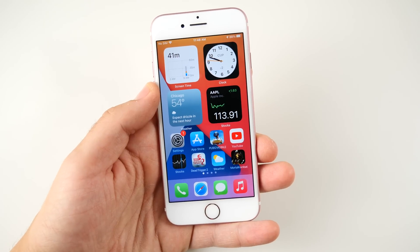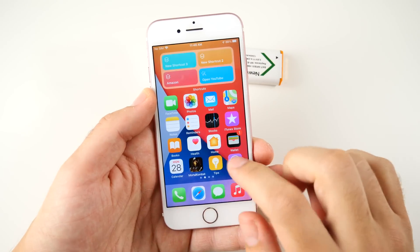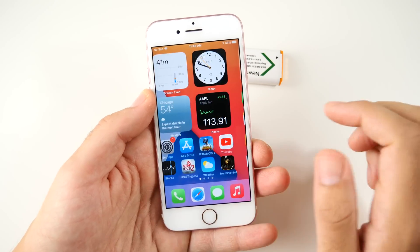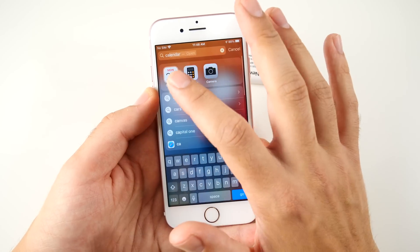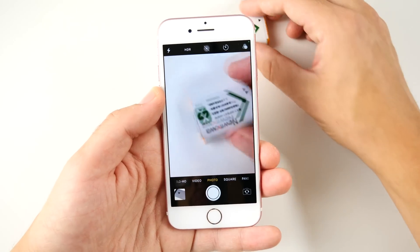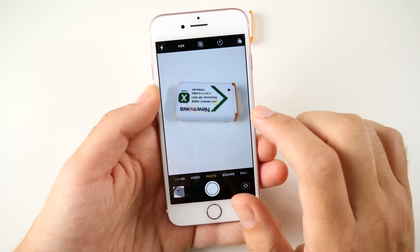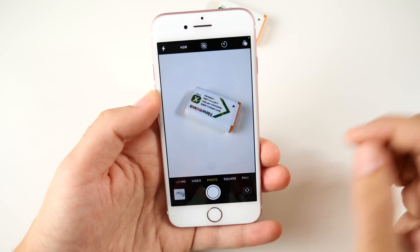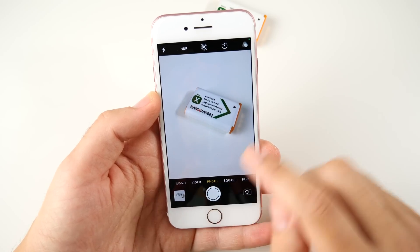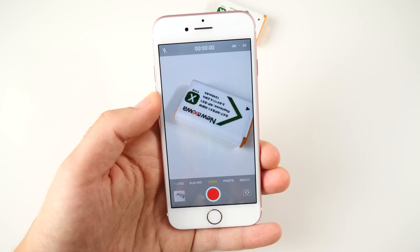The next thing I want to discuss is the camera. Let me go ahead and grab the camera. When you start putting those widgets in, things get lost in iOS. Of course, the iPhone 7 still takes pretty good pictures — iPhones have been doing that for a while. If you hold down, it still has that old burst mode. You can't swipe it to the left to go to video. So the iPhone 7's camera experience in iOS 14 is still a little bit behind.